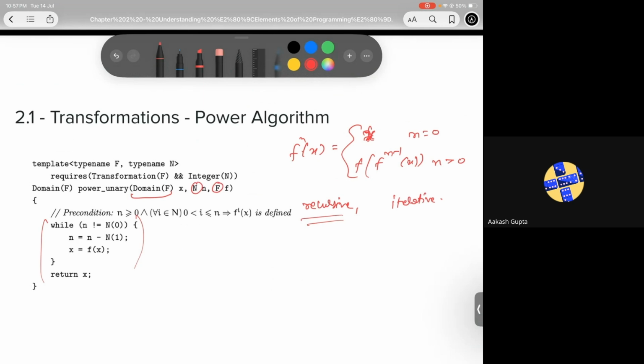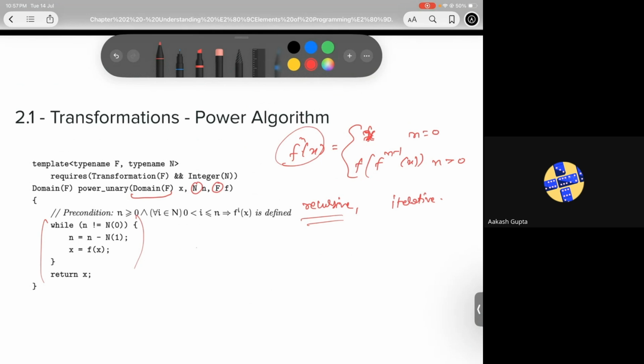So the idea of this algorithm is that the implementation is very much generic, and by generic implementation we can use this algorithm to compute nth power as long as we have such a type of structure.